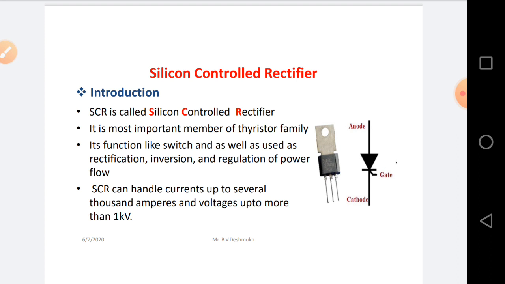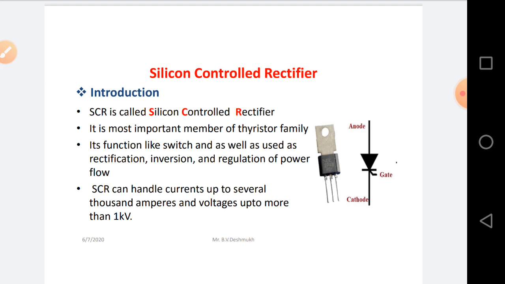Sometimes we are required to regulate the power according to our uses. It means the input side has high power and the output side has low power. We know that power is made of voltage and current. The product of voltage and current is called power, right? So if you want to regulate your power according to your purpose, at that time you can use a silicon control rectifier.